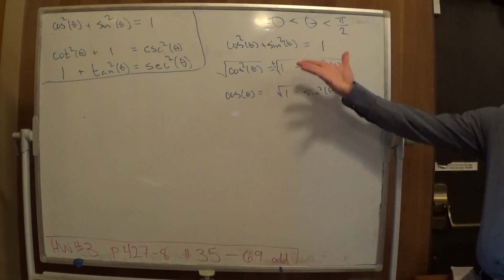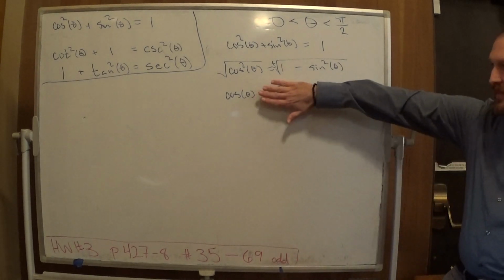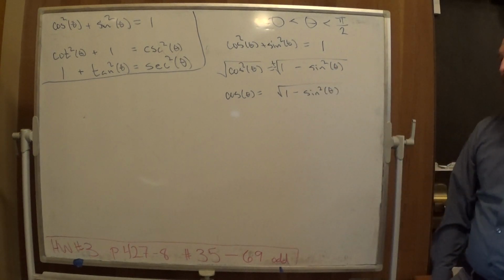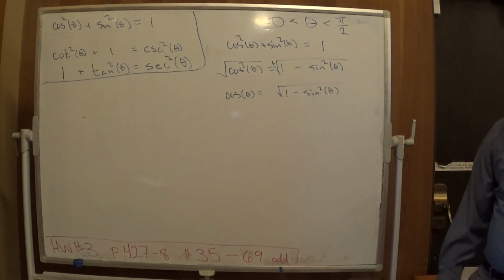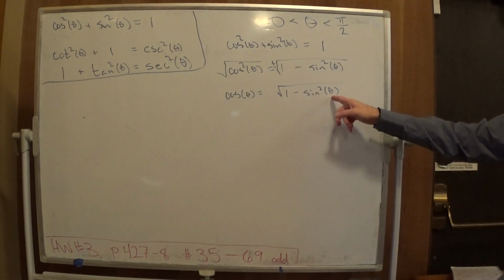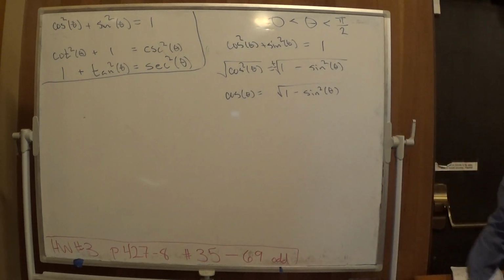This is just, we're just playing with an equation right now. And we're noticing that since cosine has to be positive whenever you have an acute angle, that guy's got to be the positive one. That's all we're saying. Now, check this out. I just wrote cosine in terms of sine. That's kind of cool.